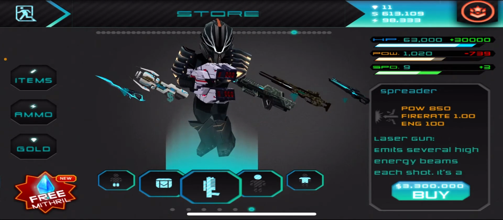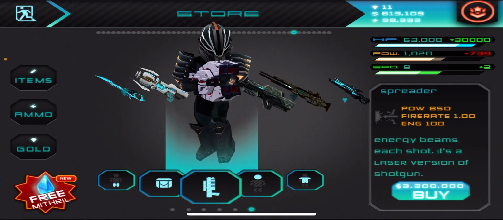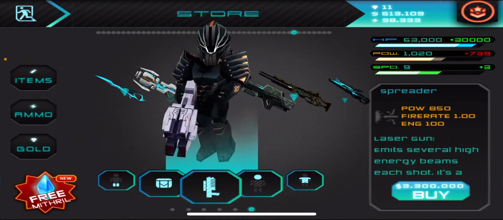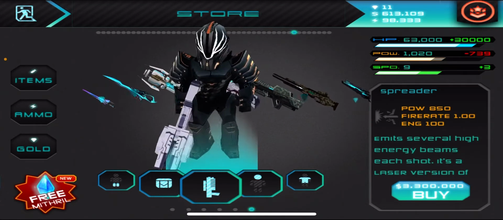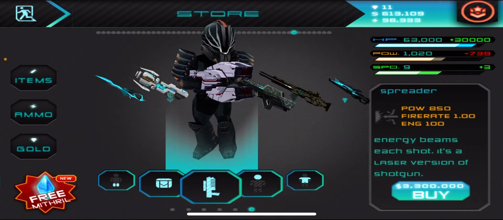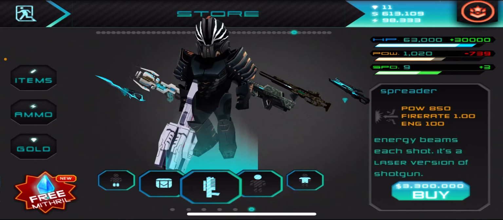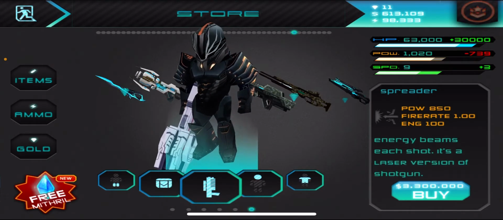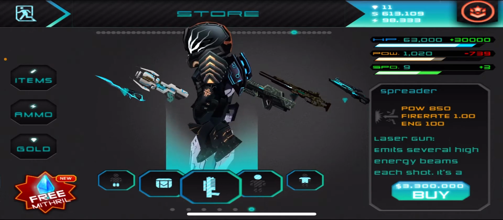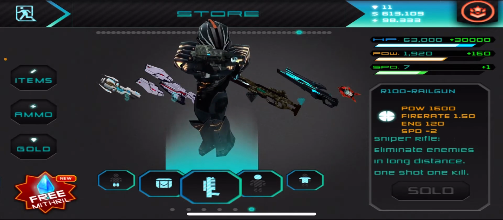I noticed I could buy the spreader. This is the last weapon you unlock in Star Warfare 2. Anyway, I could get it, but I don't need to get it right now, and I don't really want it either. However, it is a good weapon.